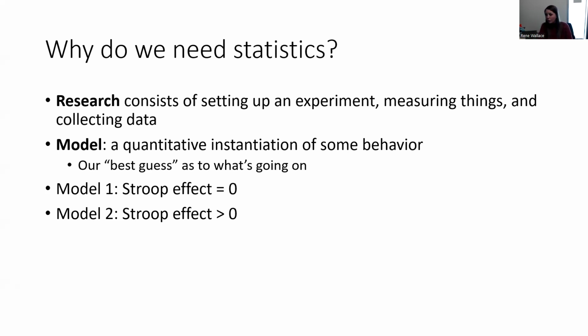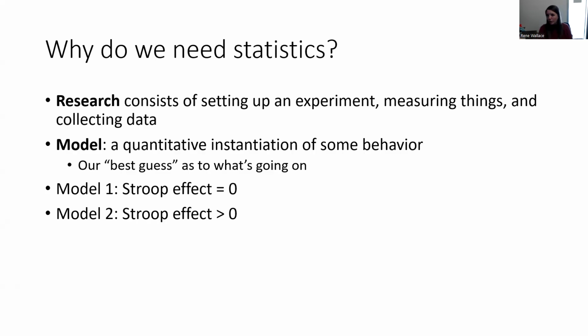So we might say model number one equals 0. No Stroop effect, no difference. And maybe model two says there is a difference and it's positive, right? So here we're seeing there is a Stroop effect and it is more than 0. That just gave numbers to literally any definition or any guess that we could have made about what was happening when we read these congruent and non-congruent words, right? We just broke every single phenomenon that could have happened into there was no difference or there was a difference.